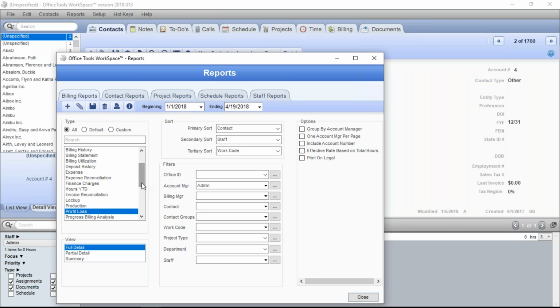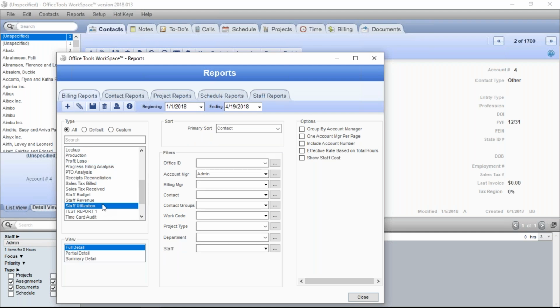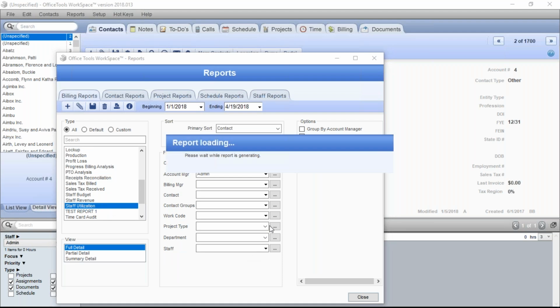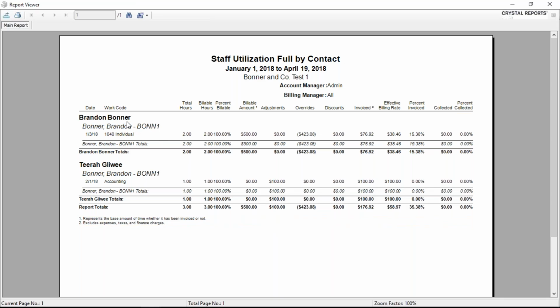Next report here, as we start wrapping up, is staff utilization. This one is very similar to the billing utilization report. The only difference is that it's focused around the staff member. So this will allow you to see, on a client-by-client and work code-by-work code basis, how the staff members are performing.